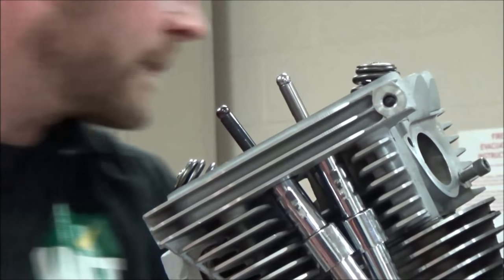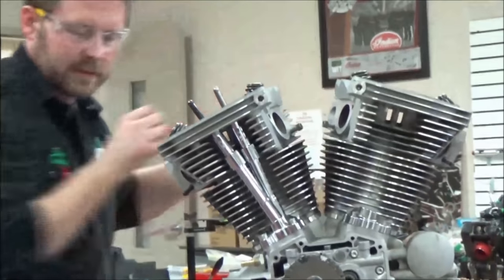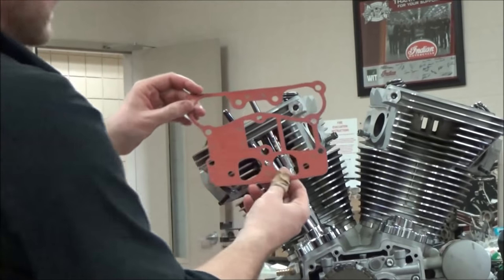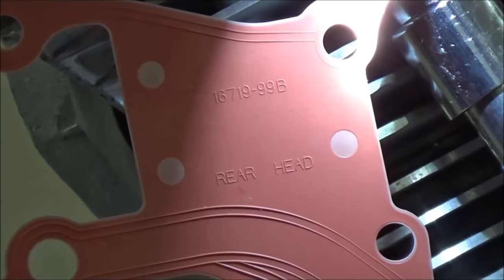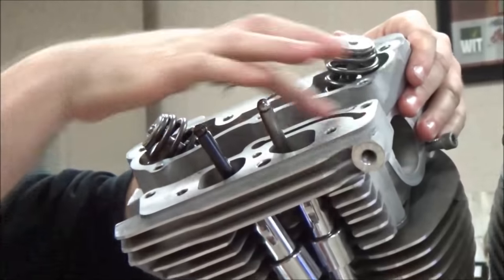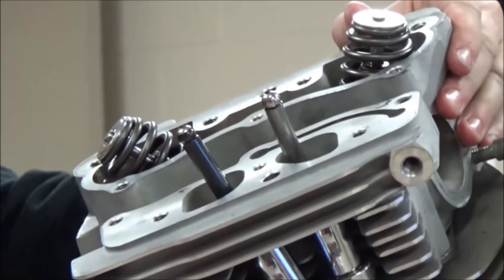So to do that, next we've got two more gaskets and some O-rings. We talked about this on disassembly, but I'm just going to reinforce it here. See how it says front head? Yep. But if I just flip it around, it's a universal gasket. It's on the rear. So what we're really doing is matching this channel up. I'll go ahead and tip the motor. Can you see the pathway here? Yep. Now that's part of the breather system. We'll keep talking about that here.